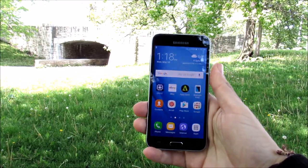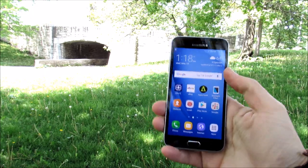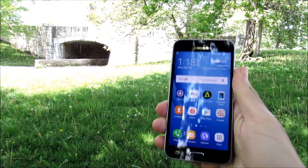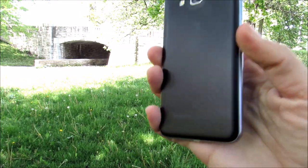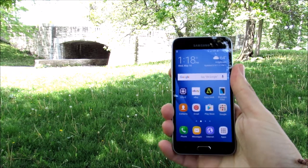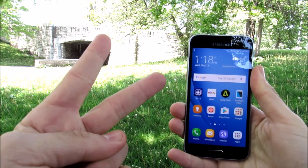That's going to wrap up this review. Who is this device for? This device is for anybody who wants a Samsung device with a modern clean UI at an affordable price, wants HD resolution, and doesn't like the Express 3. It can also be for somebody waiting to get an S7 who just needs something to hold them over. I wouldn't recommend this to anybody who wants a long-term solid amazing phone, because there's a lot of competition in the budget arena. Drop your thoughts in the comments, give this video a thumbs up if you enjoyed it, and I'll catch you guys in the next episode.